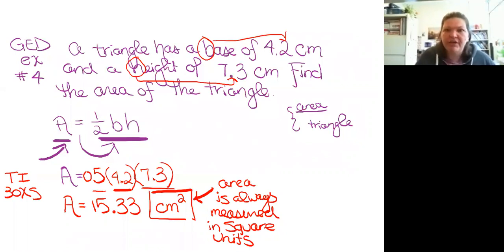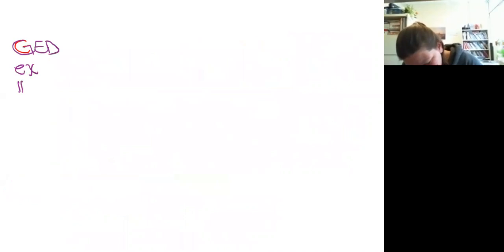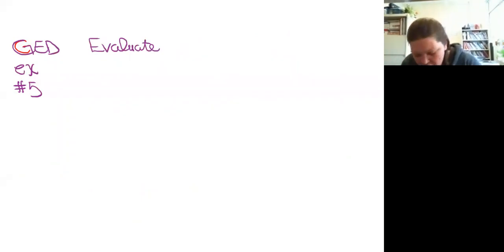The very last example I want to show you is so important. So it's a little tricky because none of you have a calculator, because I am definitely going to do this one in a calculator because I haven't taught you all the skills yet. But I have got to show you something tricky that happens with negatives when substituting negatives. So let's all take a look at this very typical GED style example. So we're looking at GED example number 5. They love to give negatives because they know it screws students up.